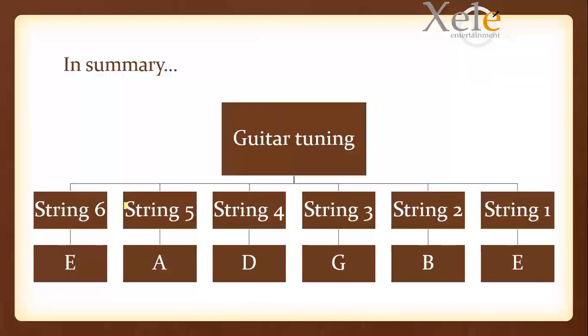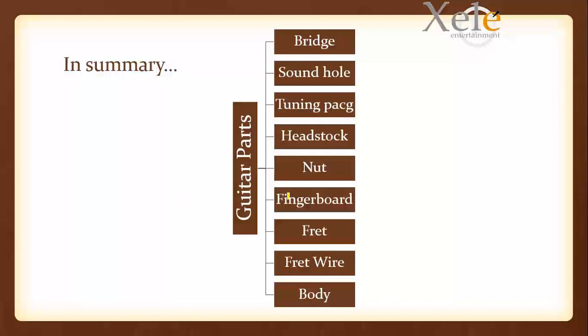Okay, guitar tunings, we have 6 strings. Okay, and an easy way to remember them would be to say eat a darn good breakfast early. Remember that string 6 is where we begin to count from. Okay, and of course these common guitar parts that we took a look at, we saw parts like the bridge, the sound hole, tuning peg, the headstock, the nut, fingerboard, fret wires, and guitar body, and so on and so forth.